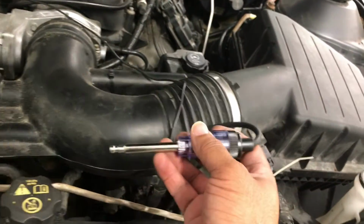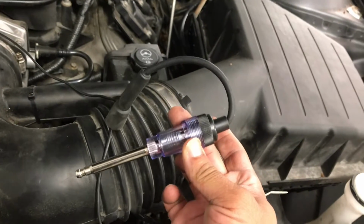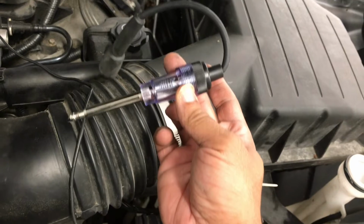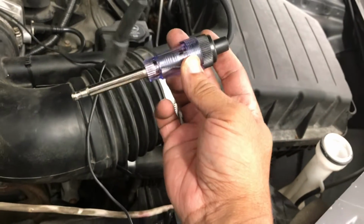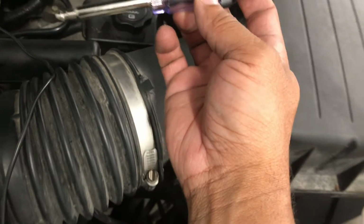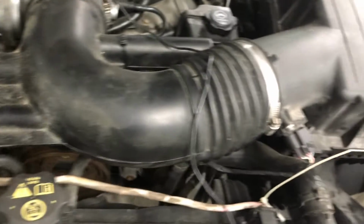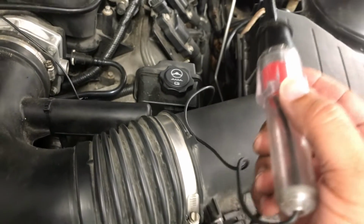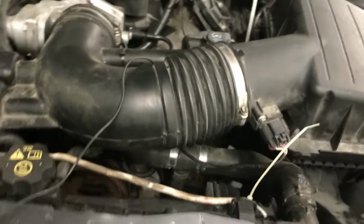All right, I used this little tester to make sure the coils were firing. I didn't get it on video because I'm obviously working by myself and I had to start the car up and look at it through the windshield. But the coils are firing. They have power to them and they're firing. And I used a test light to make sure the injectors had power to them the whole time while I was running. So the injectors have power to them.